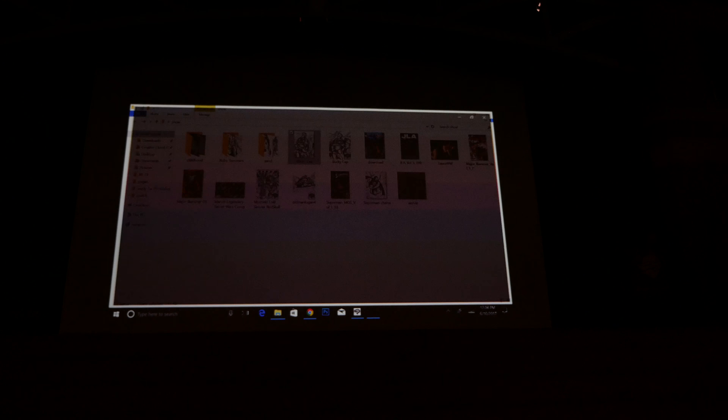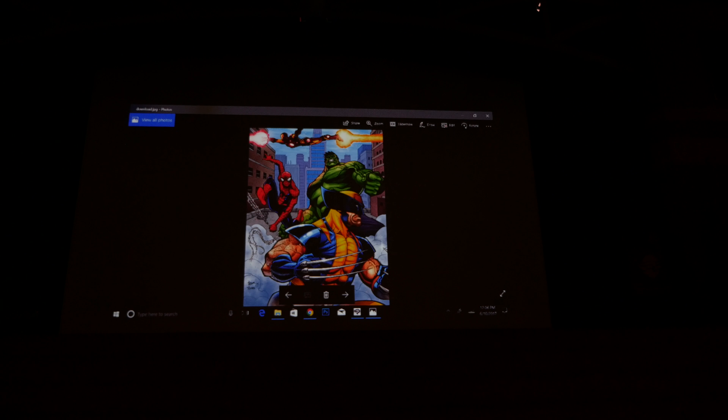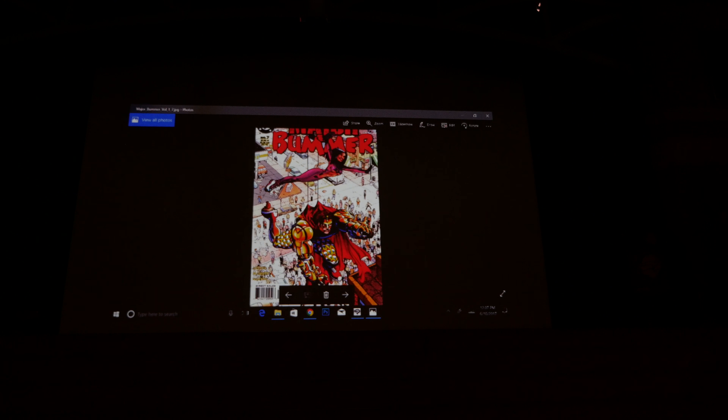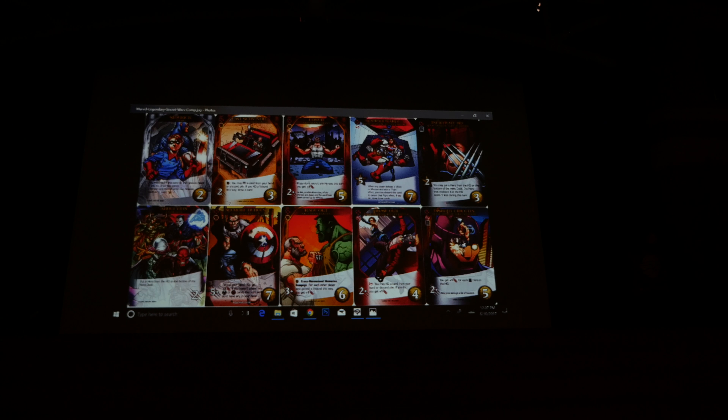From there I did things like a pencil drawing of legendary card game projects I worked on — Captain America and Bucky. This is an actual painting — not digital. It's from back when I did a lot of airbrush painting; I used my friends as models, took pictures of them in certain poses, and turned them into superheroes. Here's an assortment of cards I've done for the Legendary series for Marvel and Upper Deck. In the upper left corner you can see Captain America and Bucky all finished in color.